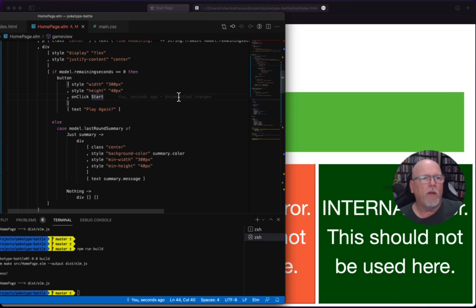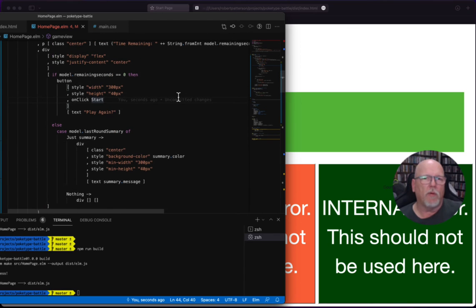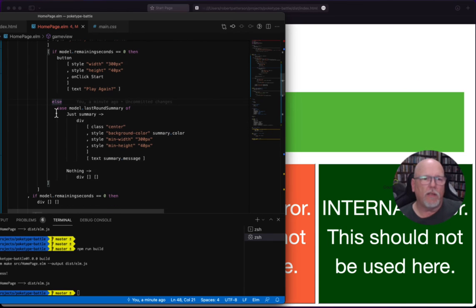And I do want to point out, you have to remember, with Elm, this is just code. So I'm able to say this is a div, this is a style, this is a style, and then I have an if statement, just regular old Elm if. In this case, display a button, else do this code.